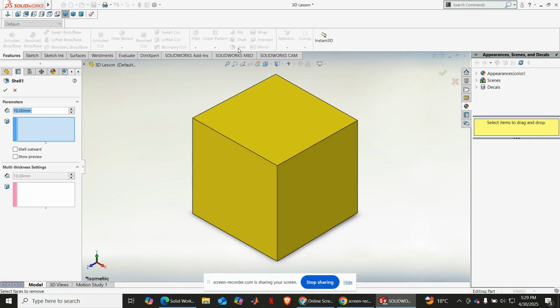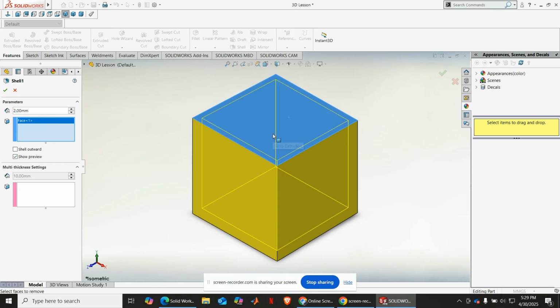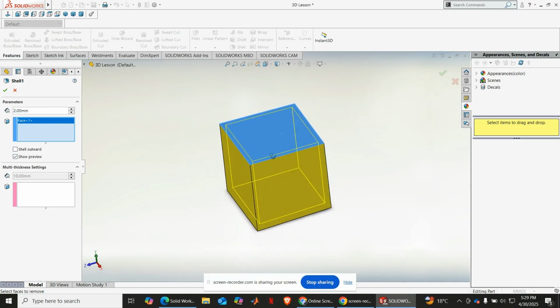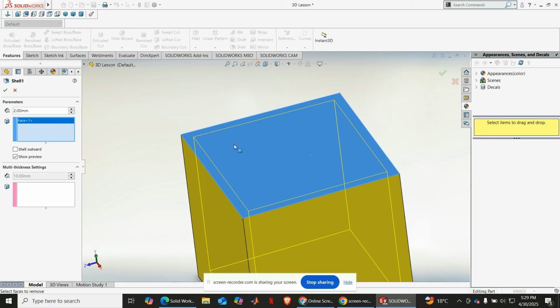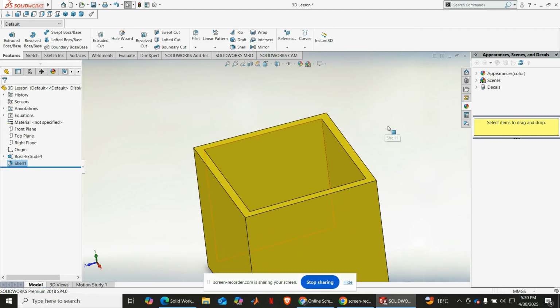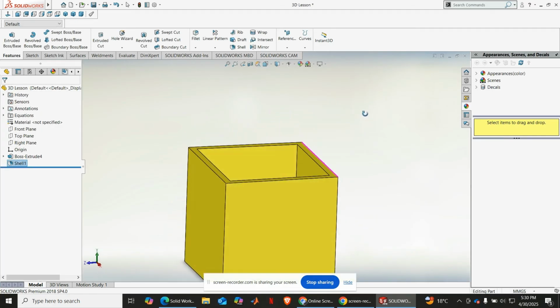So when you click shell, here you select a face, let's say this face, thickness of shell here, let's say 10. No, let's say 2. So you can say show preview. So you see this, we are shelling inward. So that means this whole part, we remove all of this. Check. So you see, this is shelling.